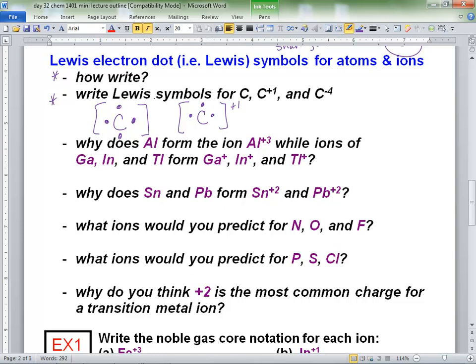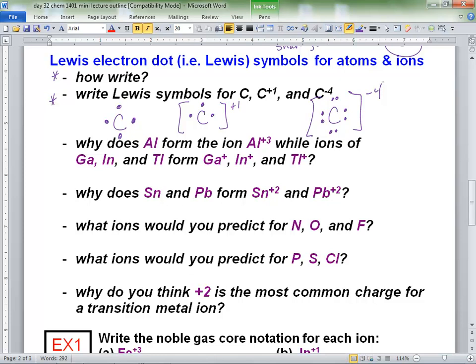So you got to do that. So we can erase, we can get rid of this. Not supposed to have this. How about C-4? Are there no dots? I mean, C-4, you add 4 extra dots. So we better have how many? So 8. 2, 4, 6, 8. And better draw brackets and a -4. It's got 4 extra. Okay.